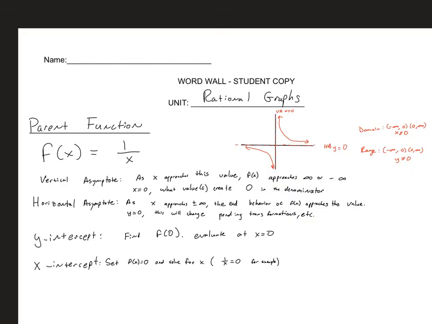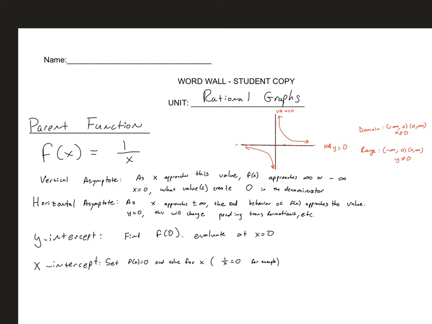Okay, so here is our word wall, what I recommend putting down, just to have as a reference. Grab any sheet of paper or notebook you've got and start taking notes throughout these next couple of weeks here at distance learning. Our parent function, the most basic function, is 1 over x. It's going to have a vertical asymptote. As x approaches this value, the output is going to approach infinity or negative infinity. These values, what values are they? They're the values that make 0 in the denominator. So in this case, 0 gives us 0 in the denominator, so that vertical asymptote is at x equals 0. But you could imagine it shifting left or right, so I could get x equals 2 or x equals negative 2 if my denominator changes.